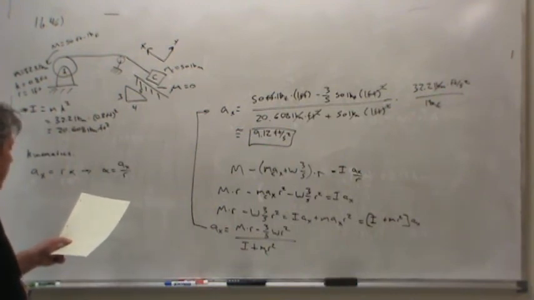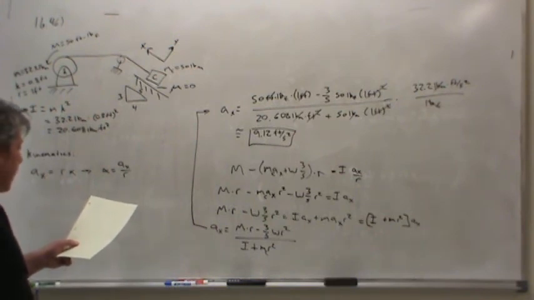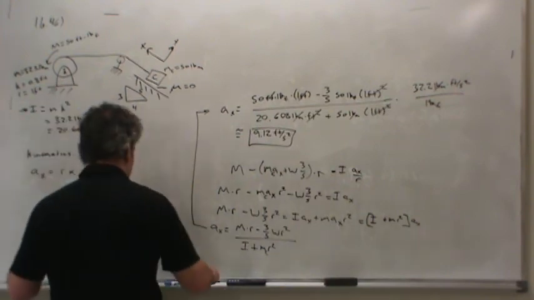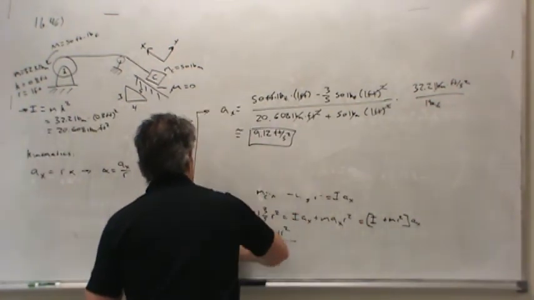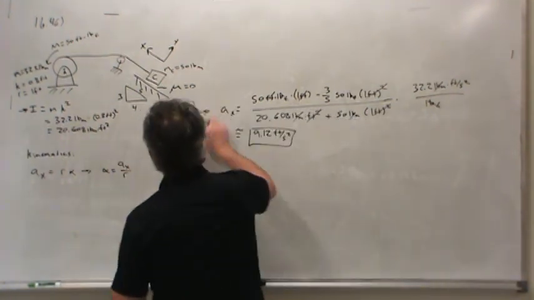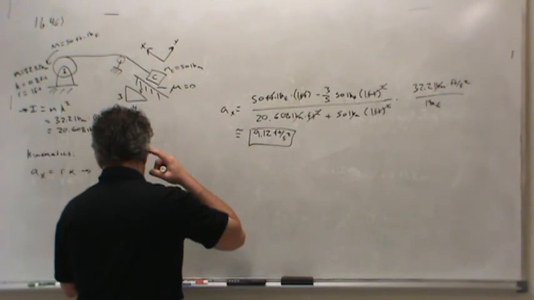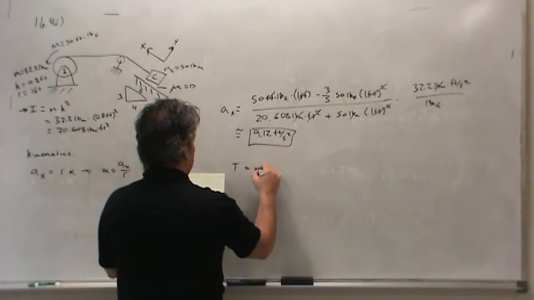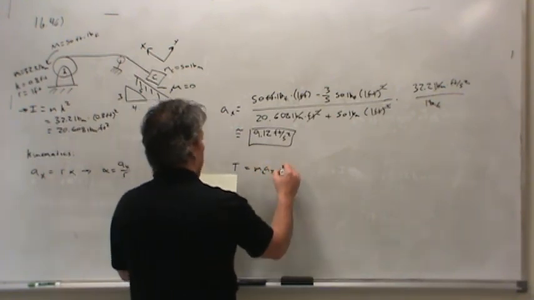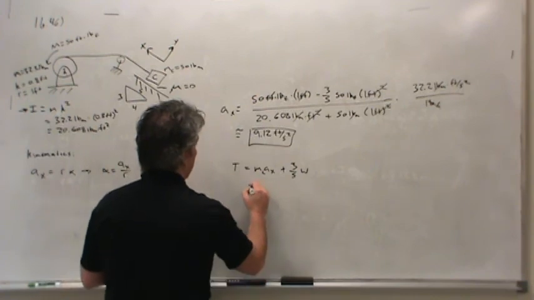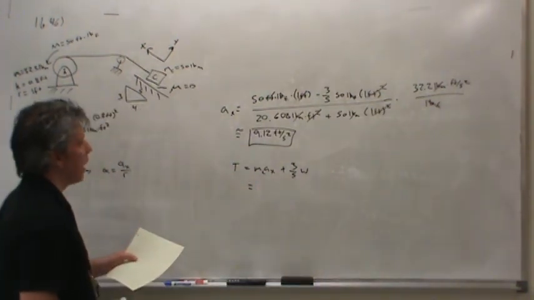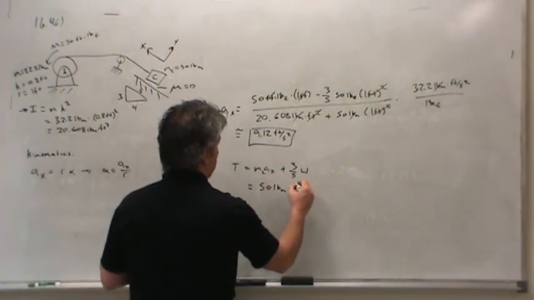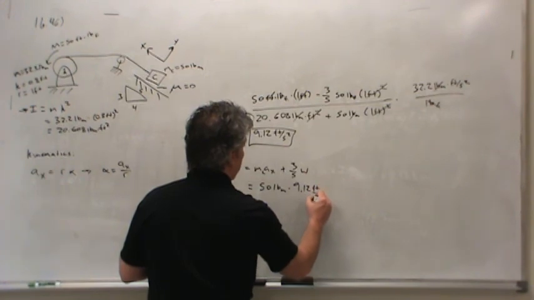Well, the tension in the cable we can calculate fairly easily. We had an equation that said that the tension, I erased my equations too soon. Sorry, you might have to rewind the video to find this, but I guess the sum of the force equation would be easy enough. So it was M AX, where this was the mass of C, plus 3/5 of the weight was the tension. This was from summing forces on the block. So the mass of the block is 50 pounds mass. The acceleration is 9.12 feet per second squared.